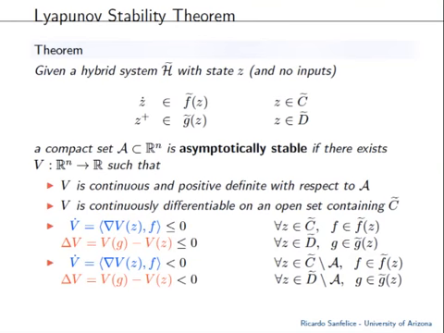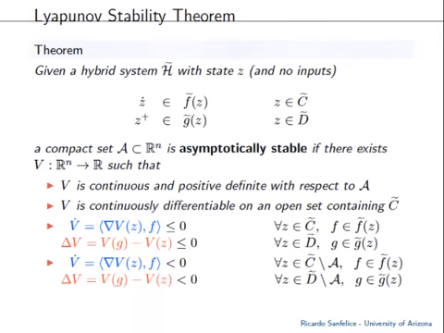And when you jump, the change of your V function, which is given by this quantity, is less than or equal to zero for every point in the jump set and for every possible landing point, or resulting value of the state after the jump. It turns out that when these conditions are true, then this implies stability: start close, stay close. Now, if you want to prove the attractivity part, then you need to insist on a strict negativity of these two quantities away from the set you want to stabilize.